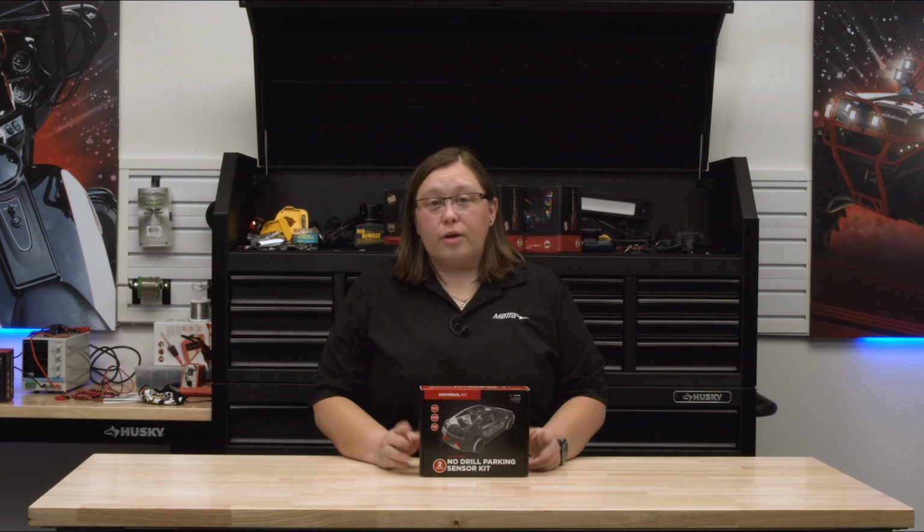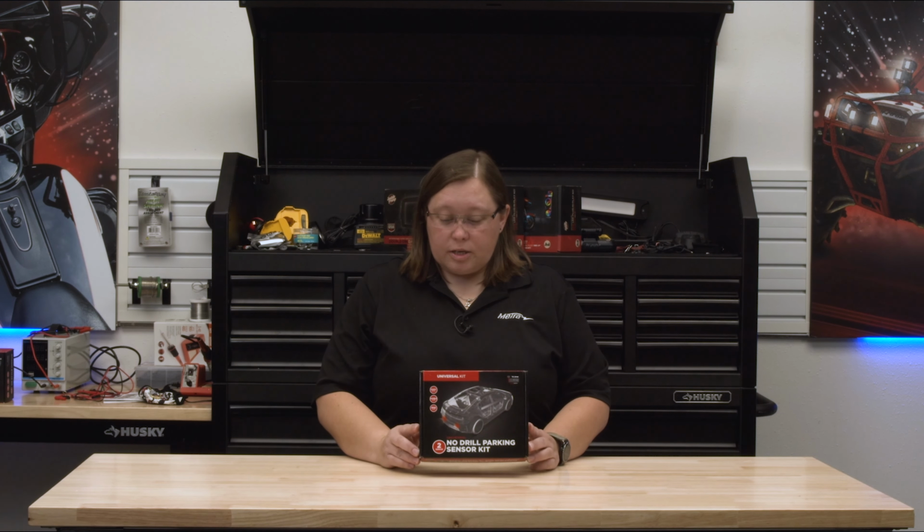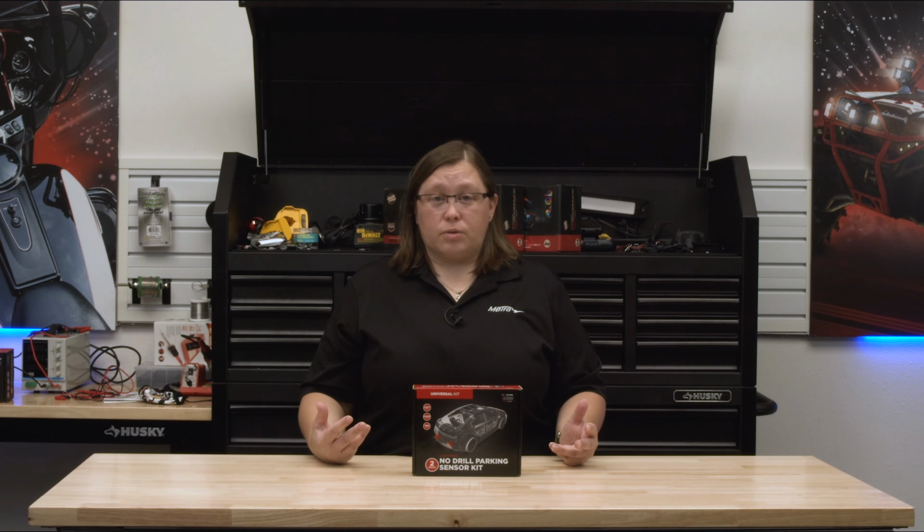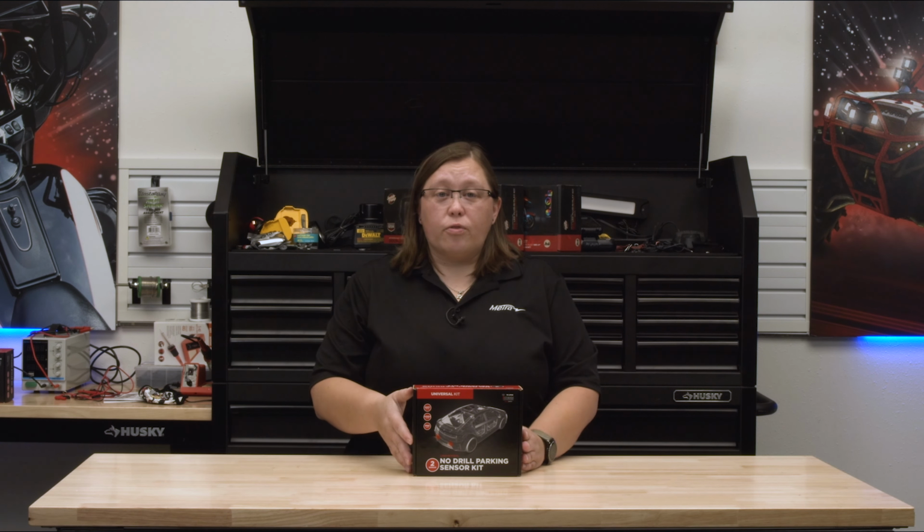Today I'm going to tell you about a new product in our iBEAM line. This is going to be the TE-2PSK. This is a no-drill parking sensor kit that's going to include two sensors. You're going to mount them right directly into the back of your bumper, and it's not going to require any drilling. So let's go through and unbox it, and I'll show you what you get in the box.